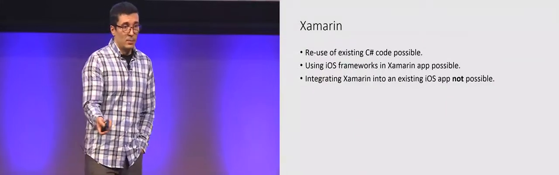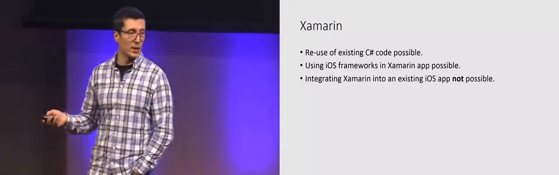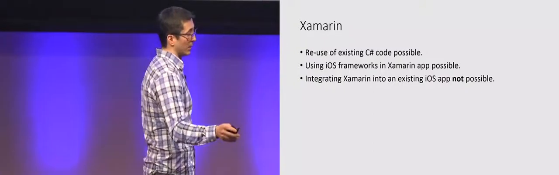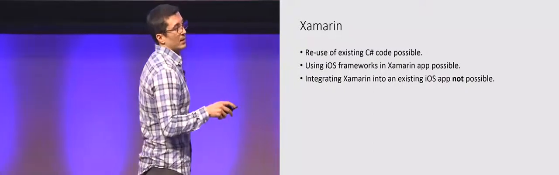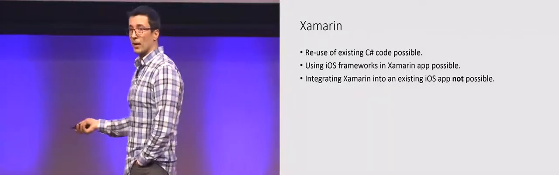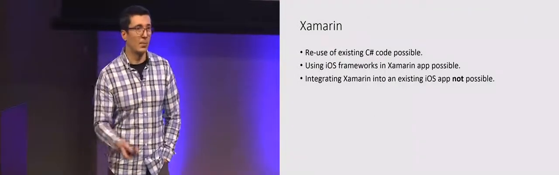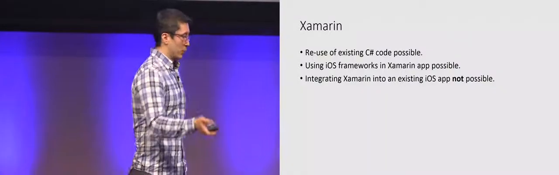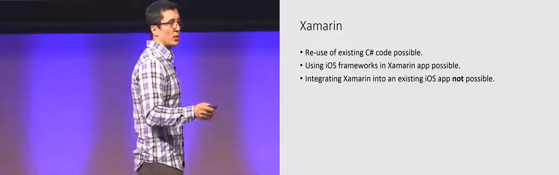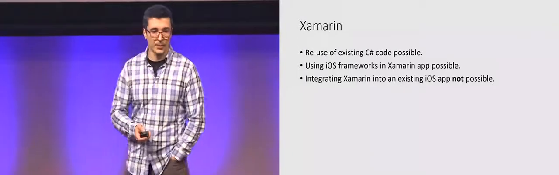What's great about Xamarin is you have access to all the .NET APIs available out there, and you can use all iOS or Android frameworks in your apps if you're building for iOS or Android separately. But you cannot integrate Xamarin into an existing iOS or Android app. And going back to our enterprise evaluation criteria, interoperability with an existing app is a must. So unfortunately, I'll short circuit our Xamarin conversation here, but still it's an honorable mention, great framework, and I highly recommend you check it out if you're building an app from scratch.